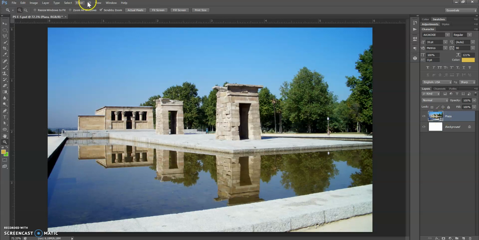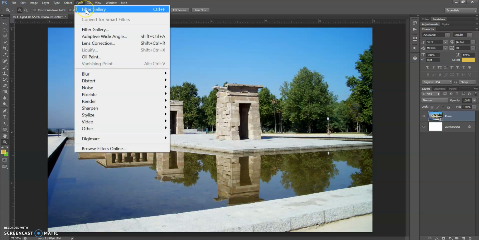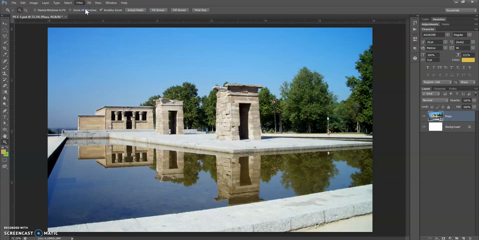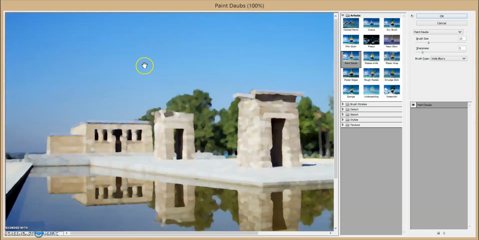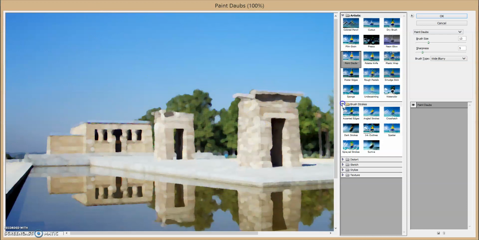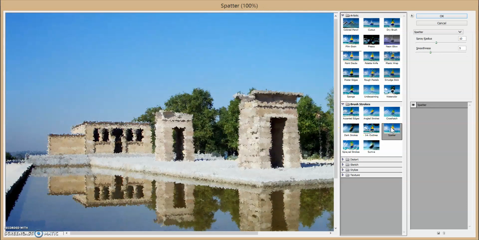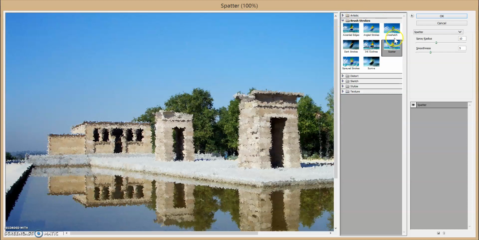So let's go back to the filter and then to the filter gallery. And just for something different, I'm going to choose a different option. I'm going to do the splatter effect under brush strokes. And here with this one, you can see I don't have the same options.